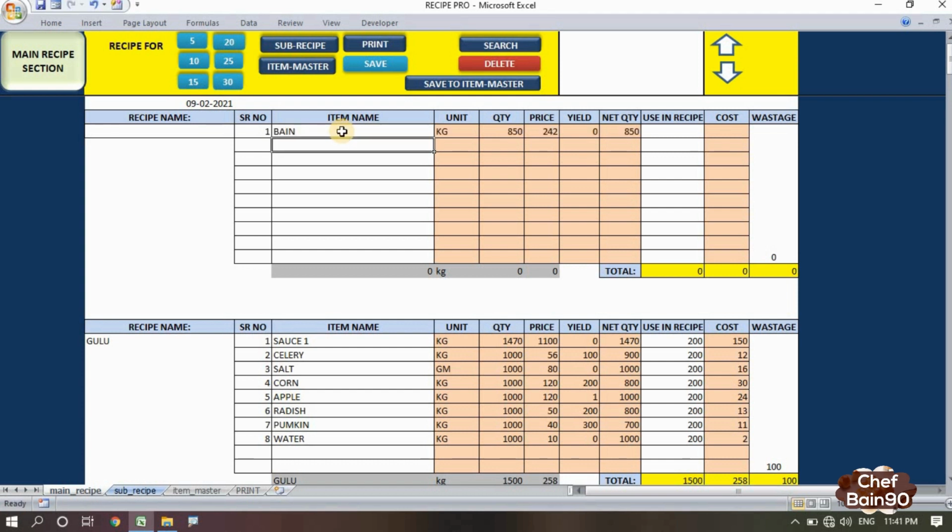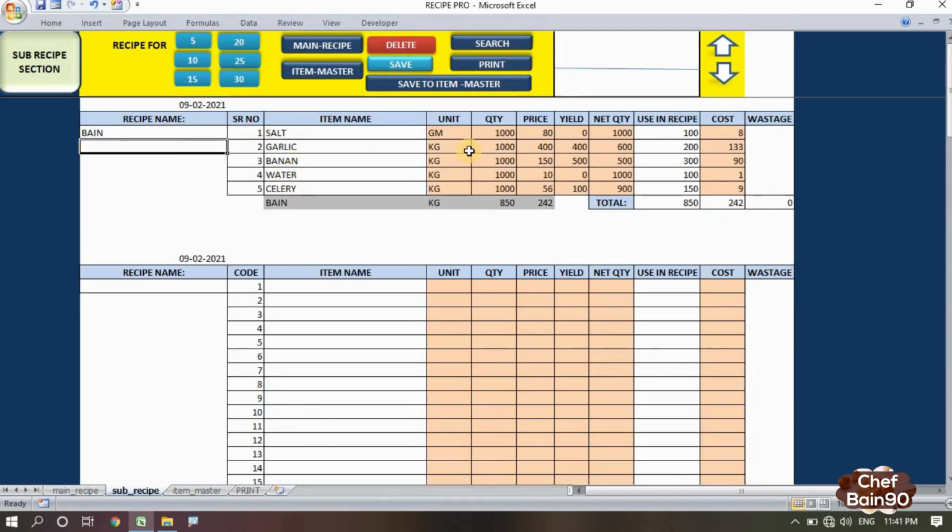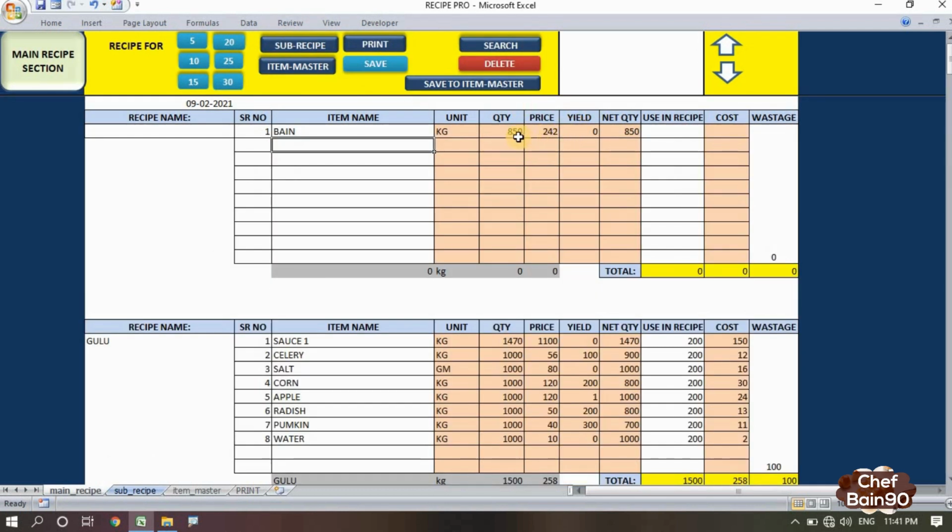The data is available from my item master, the recipe and sub recipe. This is the Bain recipe I just made. The recipe quantity is 850 and price is 242. It is available here, as you can see. You need quantity, price, there is no yield, and net quantity. So that's how we have to work with sub recipe and main recipe.